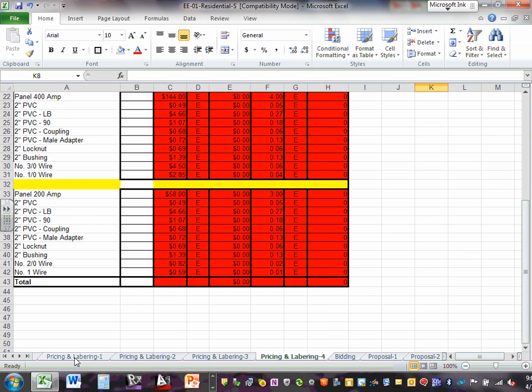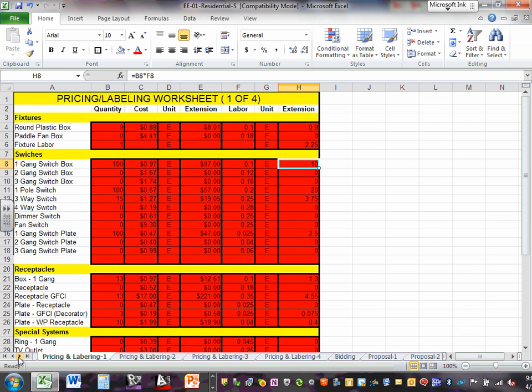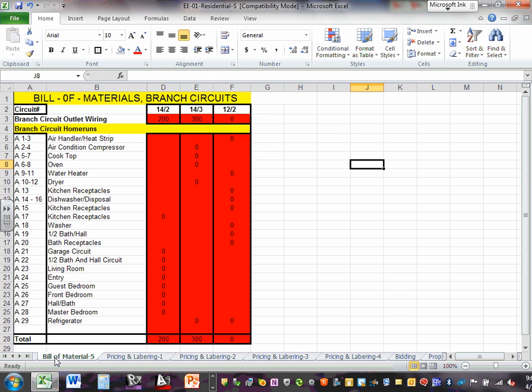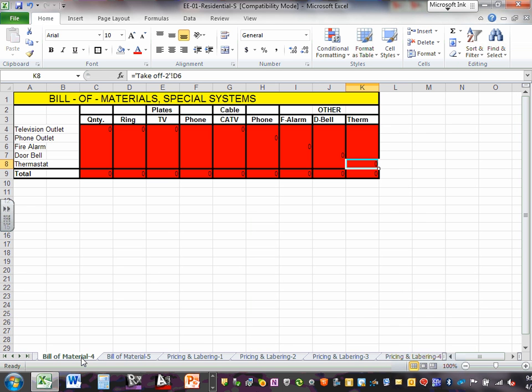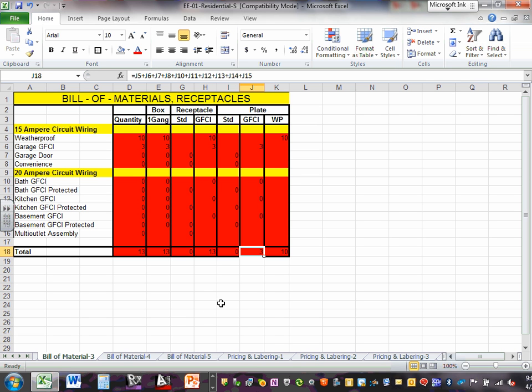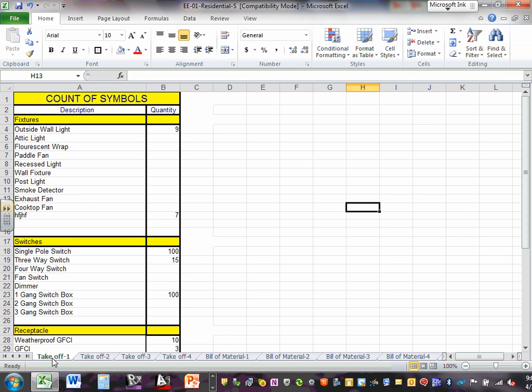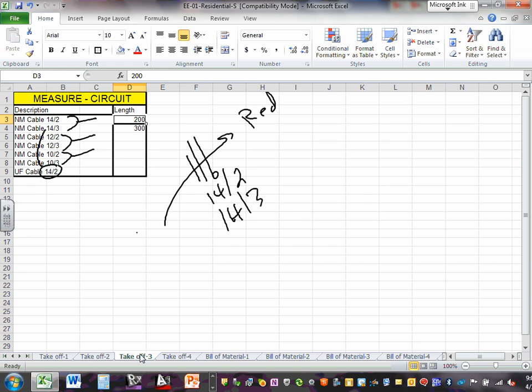Anyway, so there will be maybe the one after, pricing and laboring. Okay, so what I would like you guys to do for the time being is focus on the takeoff first. That's basically what I would like you to spend most of the time on. Let's do the takeoff. Go fill this information. Write it down, please. Put it into the information. Takeoff 1, takeoff 2, and takeoff 3. Ignore everything else for the time being. How do we eat an elephant? One bite at a time. Let's just focus on the takeoff. And then the rest, guys, as we move through this week and next week, we'll hammer it.